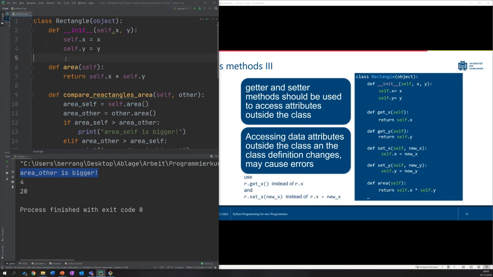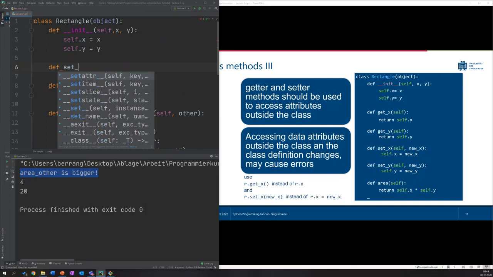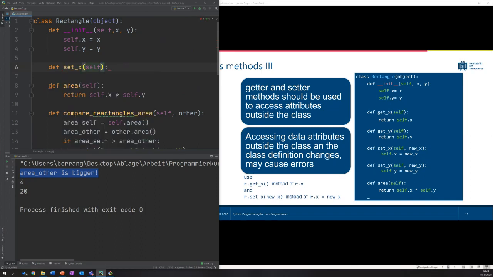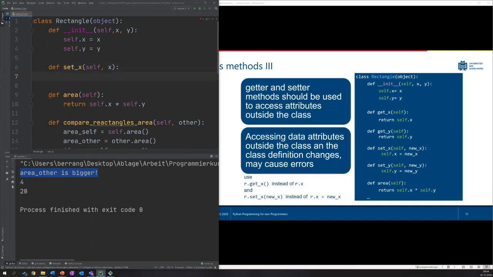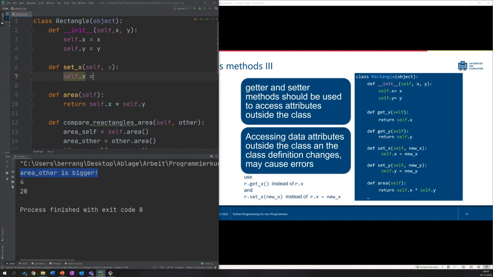So we can declare getter and setter at this point. This is only to set your variables and to get variables out of the class. This is called setX, for example, where you have a new x and set self.x simply as the new x.